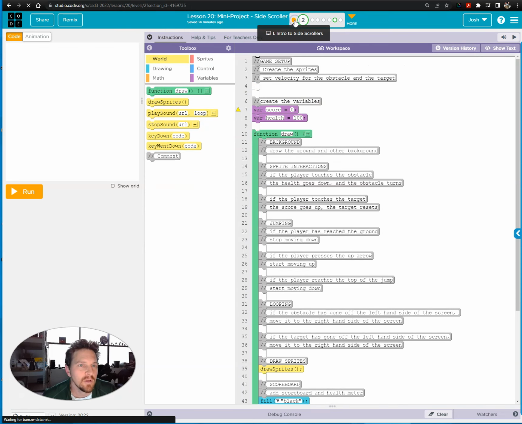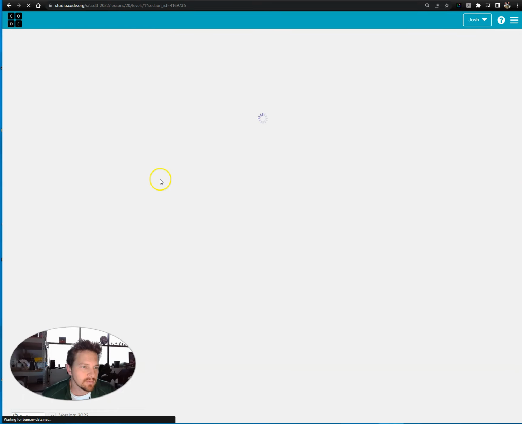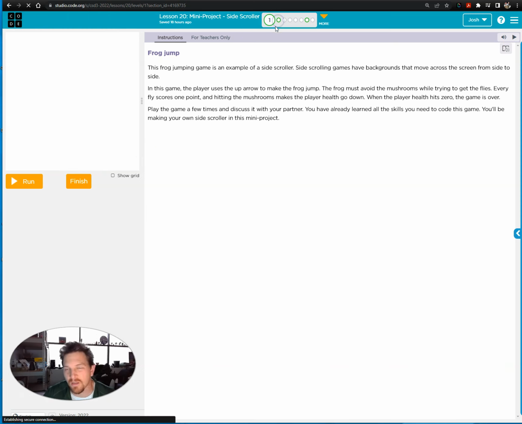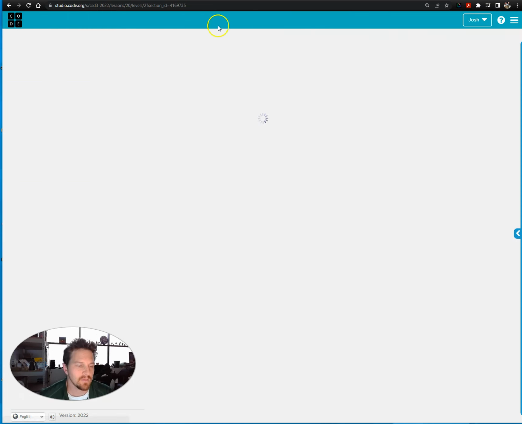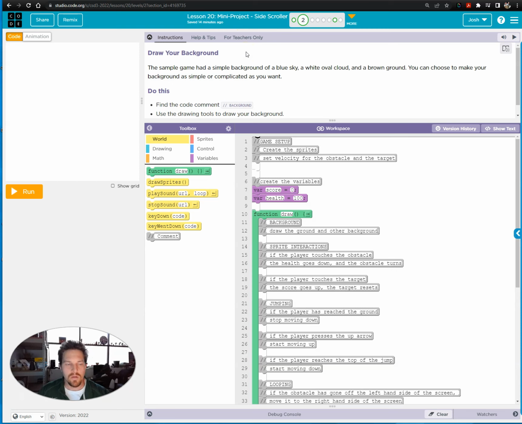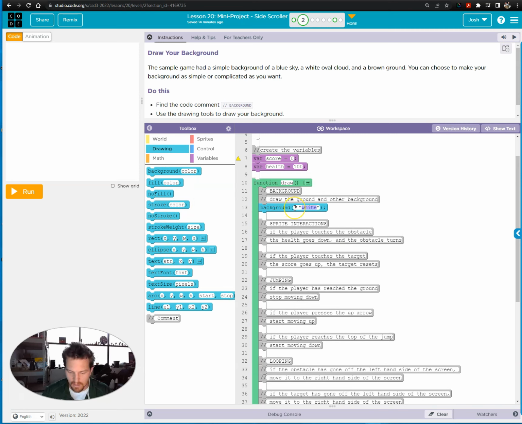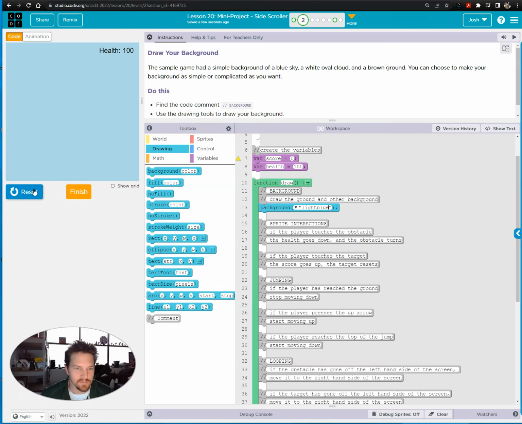So if you remember from the demo, it looks like probably a couple little ellipses. We got a white ellipse up there and a blue background, so that's really all I'm going to recreate right now. So let's get to it. I find background. All right, I'm going to make a light blue background. Let's double check. Yep, that's light blue.